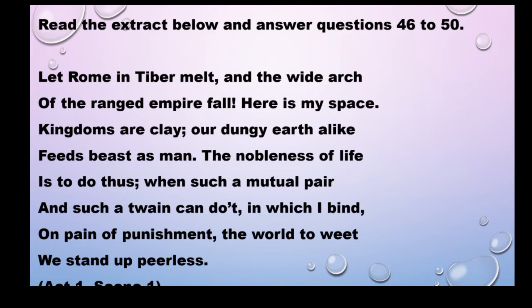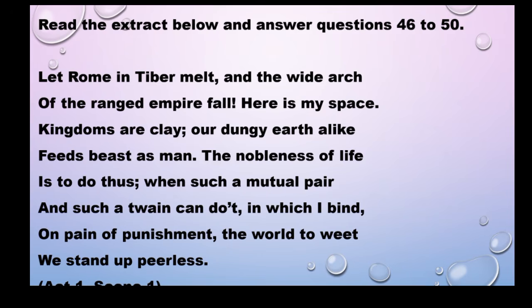And we move to the last extract. Let Rome in Tiber melt and the wide arch of the ranged empire fall. Here is my space. Kingdoms are clay, our dungy earth alike feeds beast as man. The nobleness of life is to do thus, when such a mutual pair and such a twin can do it, in which I bind, on pain of punishment, the world to weet we stand up peerless.